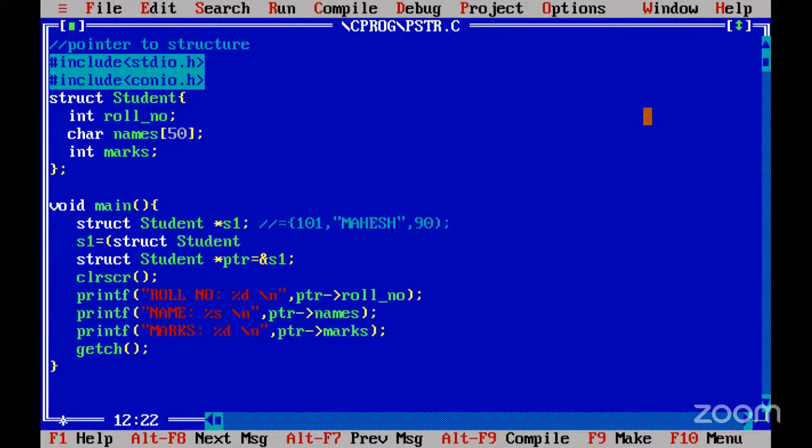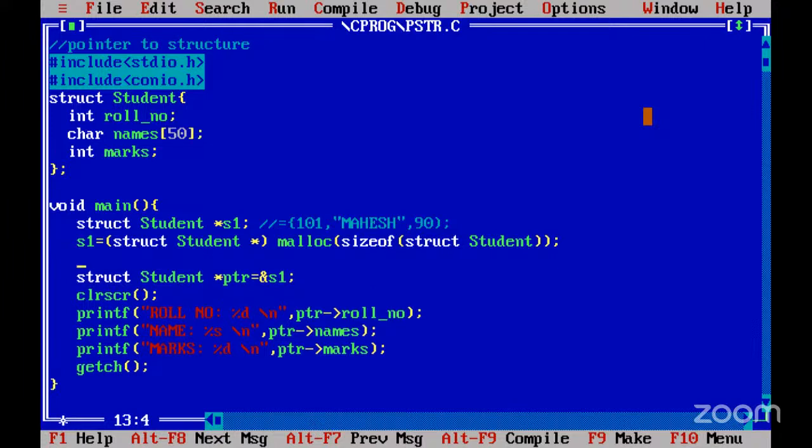Student star malloc. Dynamically means we have already studied in the previous session, dynamic memory management, so I am making use of that. Cast to student. This is done. Once this is done, if memory is allocated, okay; otherwise null will always be there. Now let me assign the values and check.